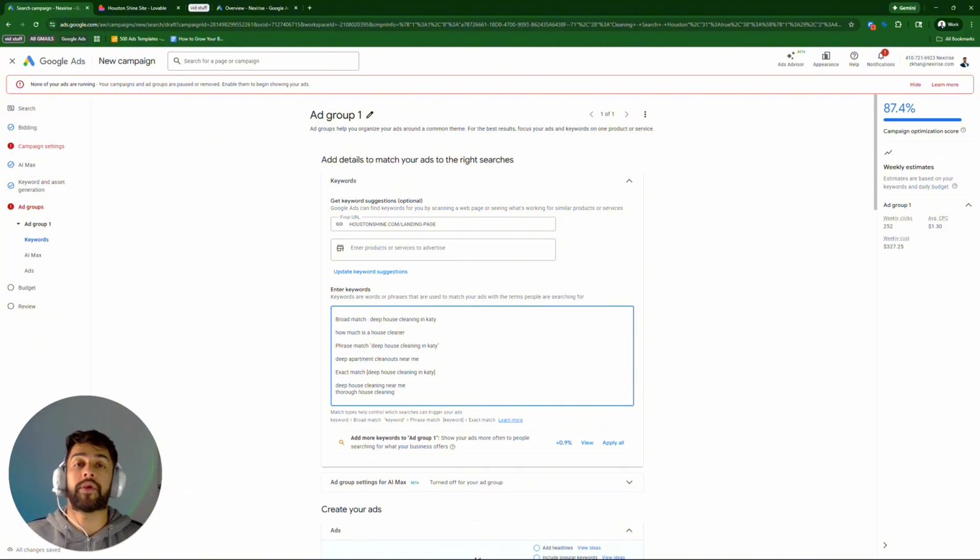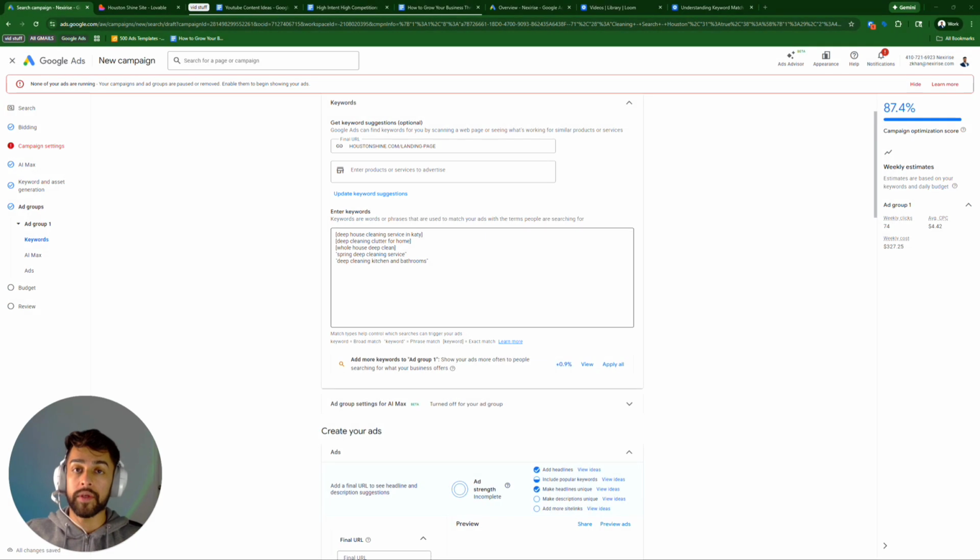Google is getting a little bit more lax with the match type keywords within Google because they're shifting more towards AI. But I highly recommend, for the purposes of this example or these campaigns, that you start with phrase and exact match keywords. Now, the goal is to stay as specific and as honed in within your advertising as possible. So for that reason, I've chosen just about 5 keywords, 2 phrase match and 3 exact match.